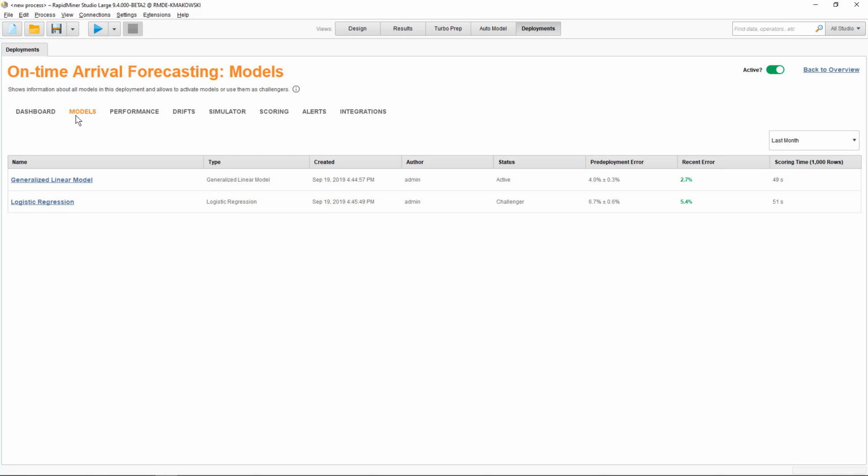Each model that was added is shown with its name and the type of the model. We see the creation date and who was the author, which means that you can see here who added this model to the deployment. And now you can already see why we are using a remote location for this demo. Multiple users can be connected to the same deployment location, which means also multiple people can configure the deployments that it contains.